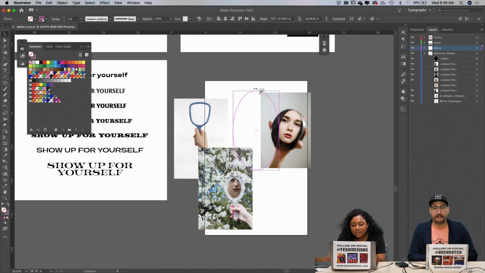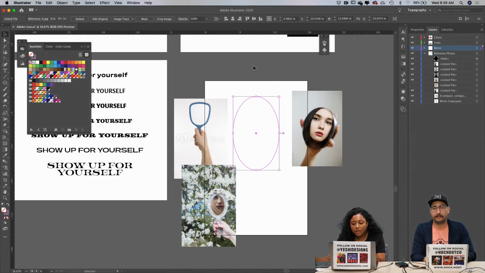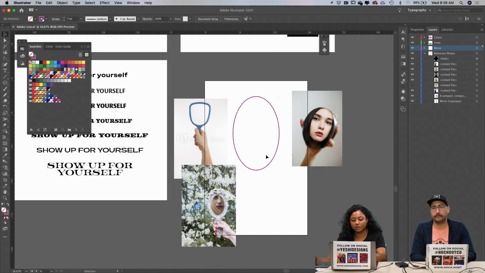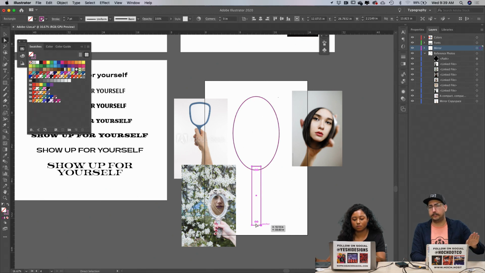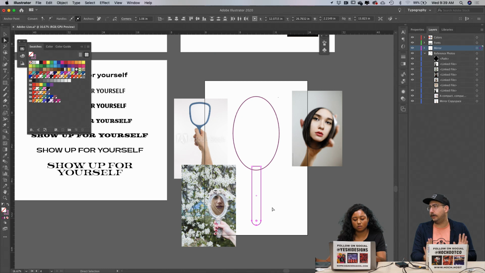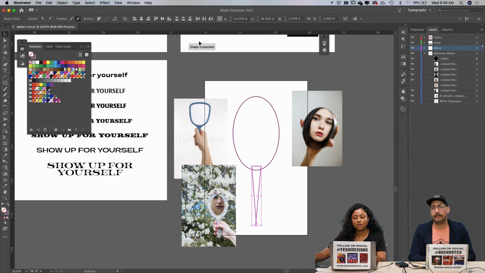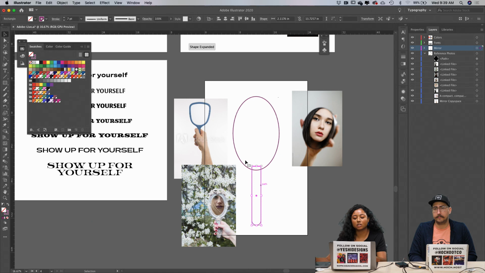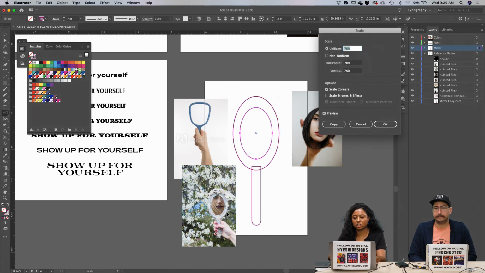Okay, so I think I want to go for more of an oval shape. Let me just move these out of the way and then increase the stroke so I can see it. Usually when I start designing, I don't get too specific about colors. I'll just pick whatever and refine it a little bit later. I almost deliberately design in whatever the default swatches are, in the craziest colors, so that I don't get attached to anything and get into the details too much. Or I'll pick different colors so at least it has different shades, and then when I'm actually ready, I'll make my selections.